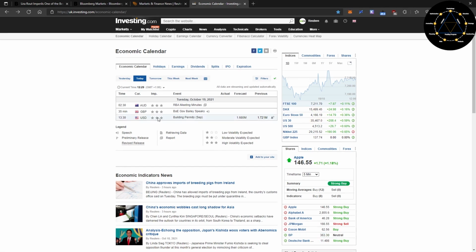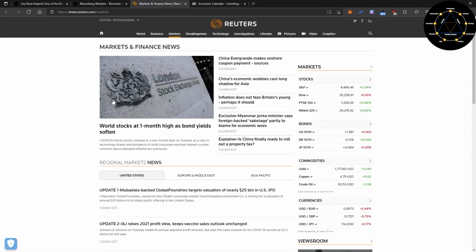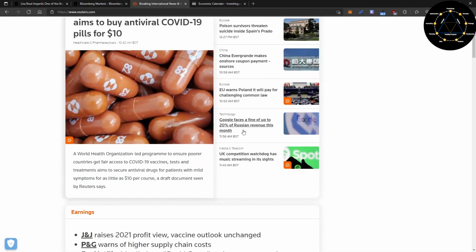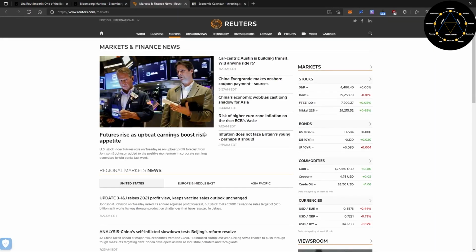So with those sorts of news, there's Reuters and Bloomberg. They're both very good. So Reuters is completely free. Bloomberg you do have to pay for after a certain number of articles. However, if you go to Reuters.com, this is news in general. So it's like BBC. They're covering pretty much anything. But if you go to Bloomberg Markets, you'll get just the news that's important to business and markets. So a lot of this, again, won't necessarily be important to you as a trader because it's covering the entire world and every type of market, but there will be ones that are important.